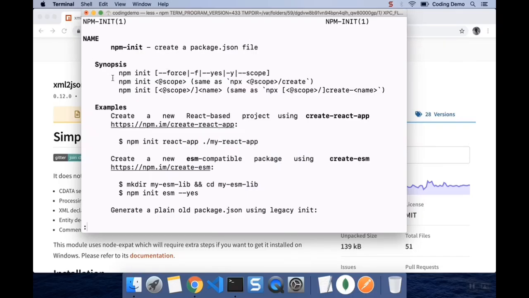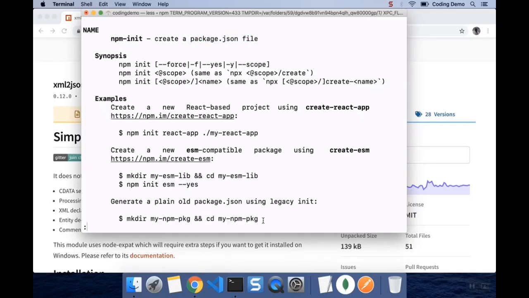All right, so here it shows us which parameters we can use with this command, and most importantly, it states here that we can create a package.json file. So package.json file is stored at the root directory of the project and holds all the information about the application. So for example, name, author, dependencies, development dependencies, and scripts. Okay, so let's quickly initialize a new project and see how package.json files are created.